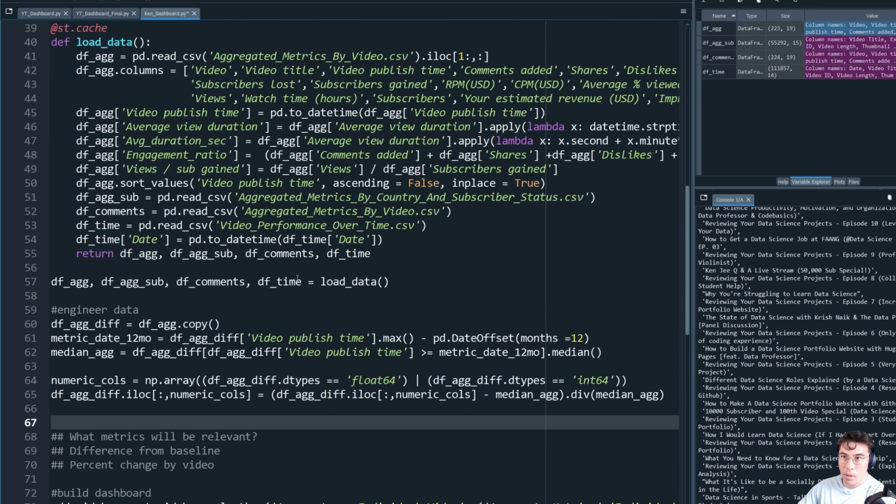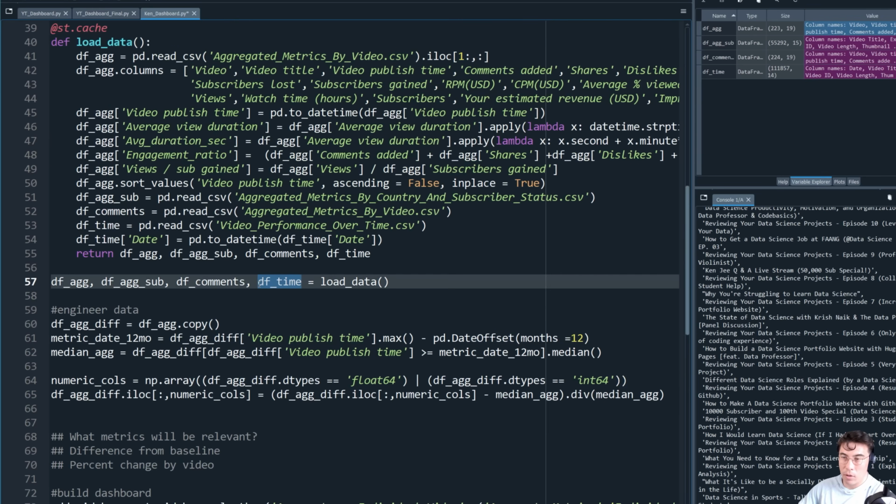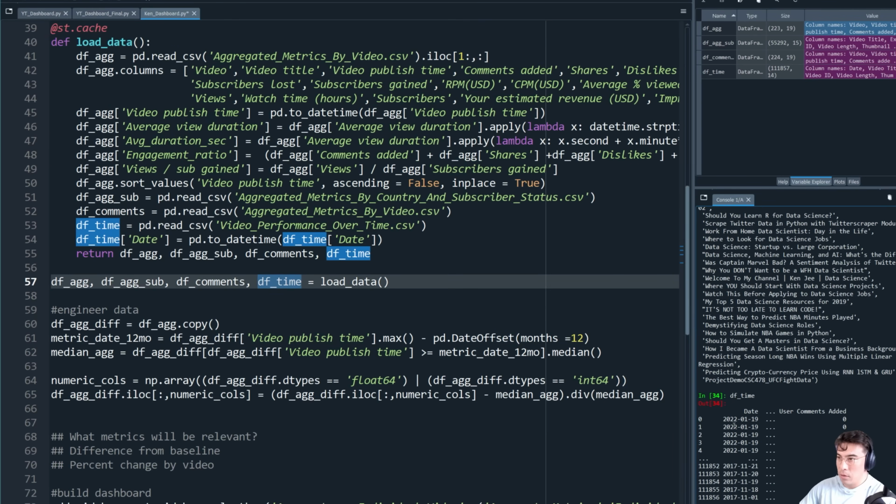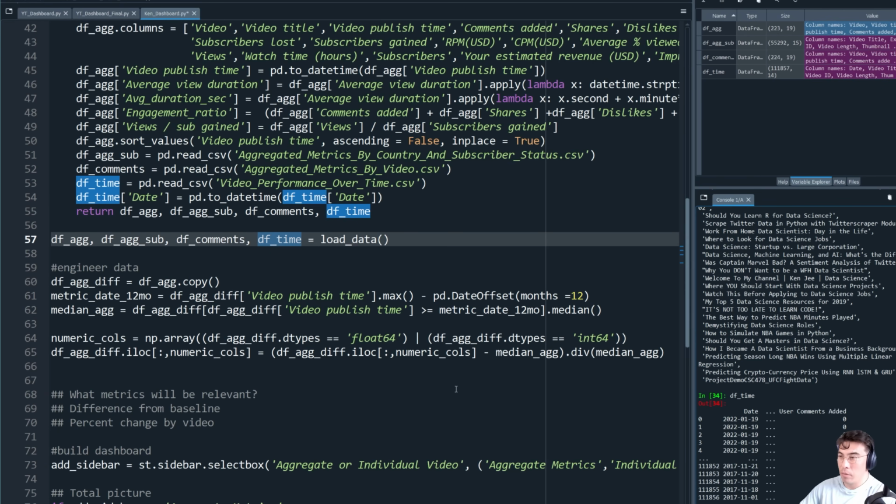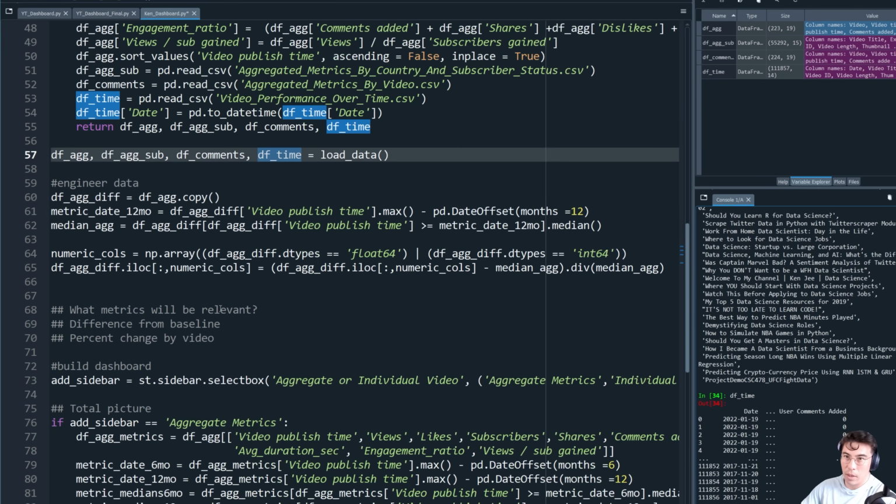And something we'll find in this time series data is that there's a date, which is literally every day, but we don't have information on when the date that the video is published. So in order to get the number of days that a video has been out, we have to subtract the current date of the data frame minus the time that the video was published. So we have to join two data frames together.